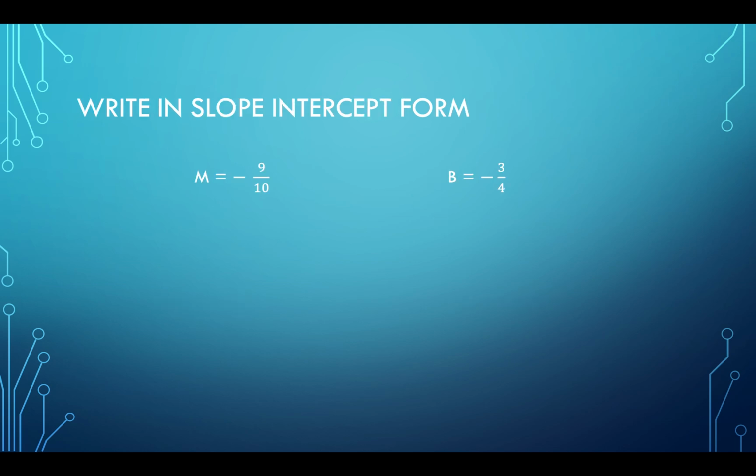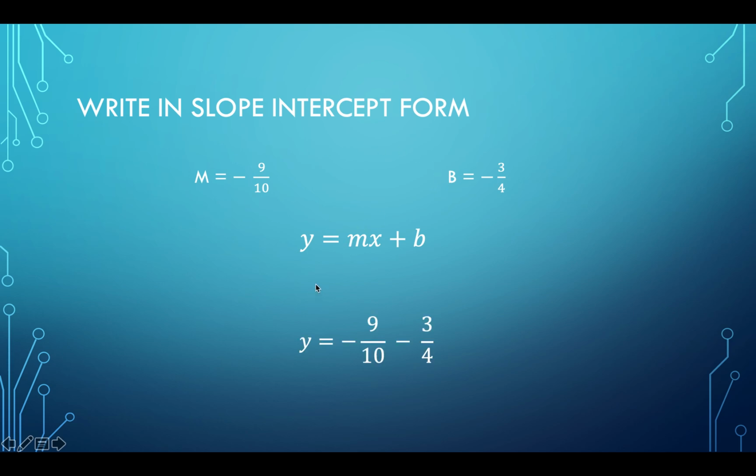Now, if I give you your y-intercept and your slope, I want you to write this into slope-intercept form. Plug these numbers in and give me the equation. We're going to work with y equals mx plus b. You see how we have an m here and a b. Instead of using b, I might say y-intercept, and instead of using m, I might say slope. So whenever you see m, think of slope, and whenever you see b, think of y-intercept.